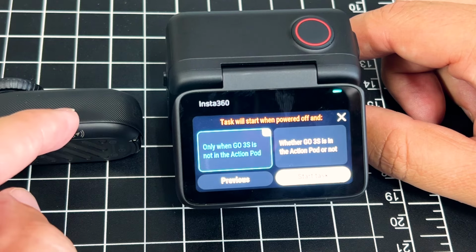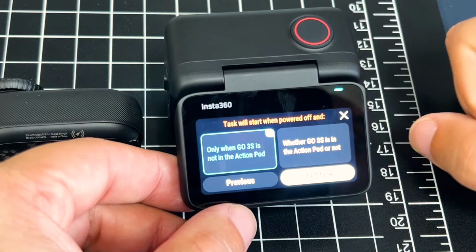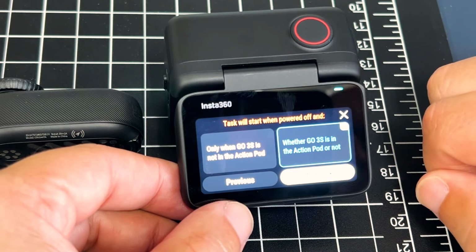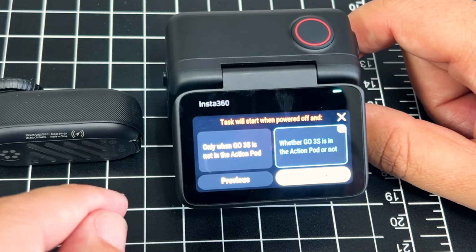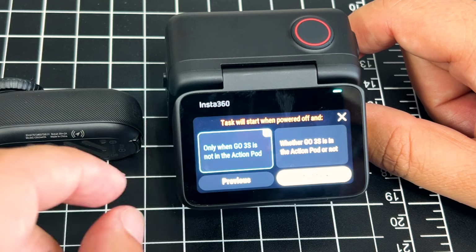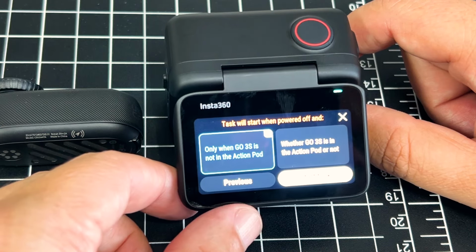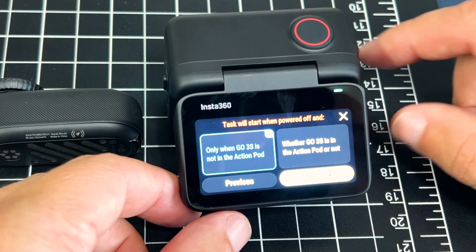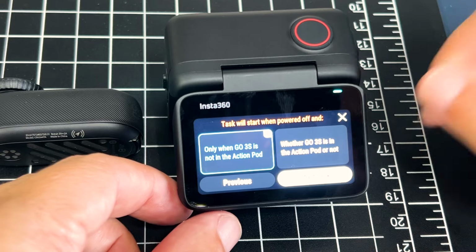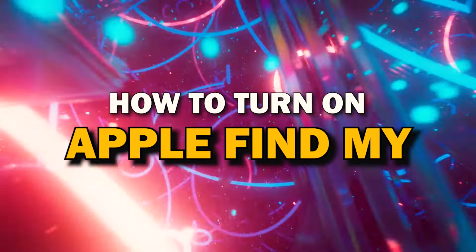So say you do put this in the action pod and you have it so that you're holding it as a handheld or like a regular action camera, well, then you would want to click on that. But I think most people who buy this action camera are going to use it in the other way. You'll be clicking on that, and then you'll be putting this camera on your easy clip or medallion. And then you will click on start task, and then that's how it'll start video recording on intervals.